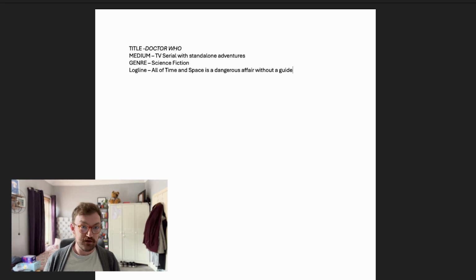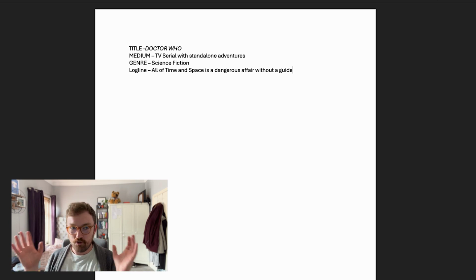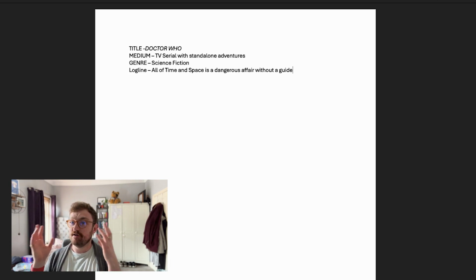Now, when it comes to vibes and atmosphere in this regard, what we're going to do is we're going to put together a collage of images and things like that. I won't do that here, but when you do yours at this point, this is just where you go to Google Images, you go to Pinterest, you go to wherever, you get an idea of your fonts, your images, your character designs, things like that. We're just going to put all of that in here for now, and then later on we're going to come back to it and we're going to use it to create the visuals of our Bible.